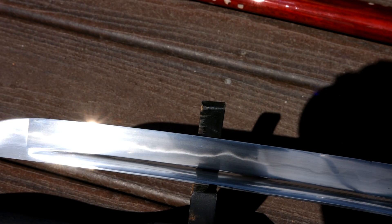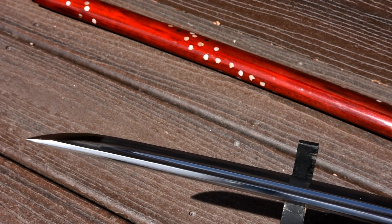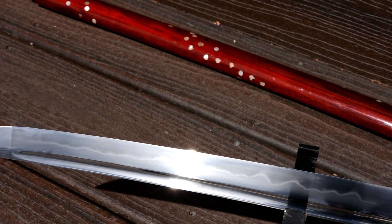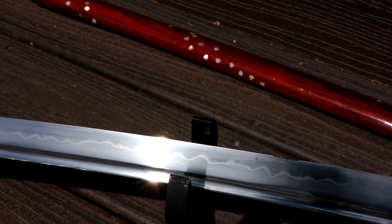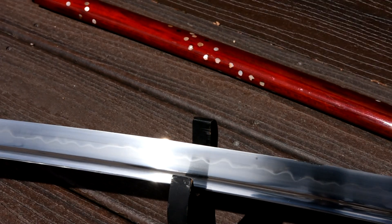Now let's talk about the blade — pointy McStabbertons. The blade is supposed to be made out of 1095, or at least that's what was listed on their website. What I can say is that the planes are pretty even, the shaping is not terrible, even though it looks like it was polished a little bit with a buffer. The polish is subtle, and with a little extra etching the hamon could be brought out quite a bit more. In the right light it really shows; in the wrong light it doesn't look like anything. For the price point, I'm not expecting an artful polish — in general it looked good and didn't come all scratched up. For the price point it's pretty on par for what you're getting.